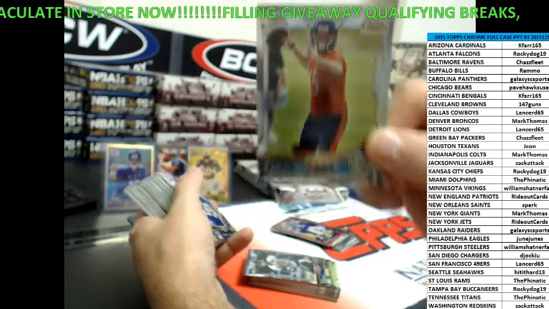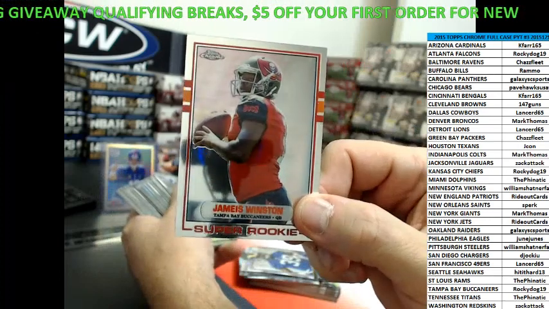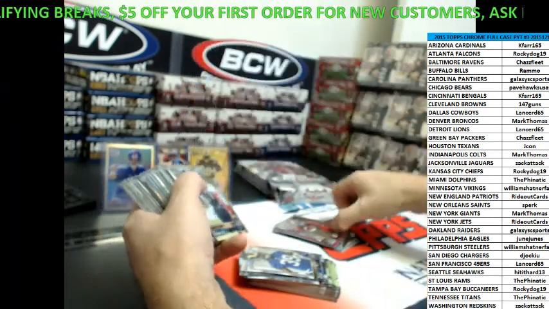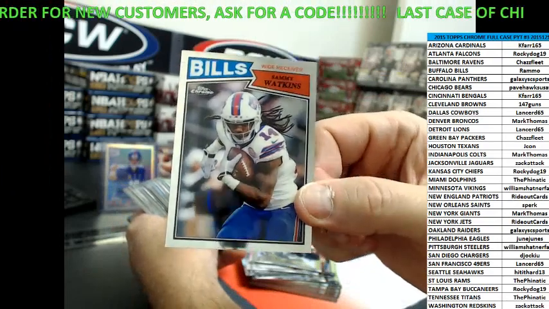Shane Carden for the Bears, Chrome. Base. Jameis Winston, super rookie for the Bucs. Base. Sammy Watkins for the Bills.